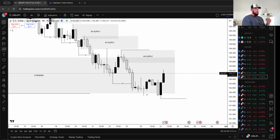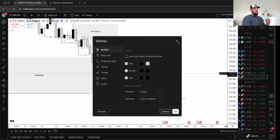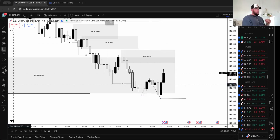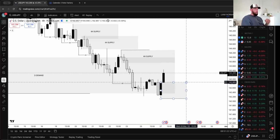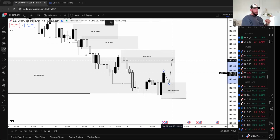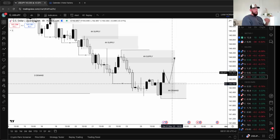If you look at this scenario, if the dollar's bullish right now, what can we see? We broke above this last high. So we broke above this last lower high. Where does the imbalance start? Well, the imbalance started on this candle here, this wick. So this is where I expect the market to come back into. So this is going to be my 4-hour demand. It's a bit risky, but see if we can get that. See if we can get a pullback into here and try and look for them buys.